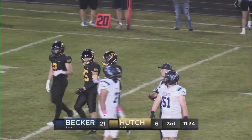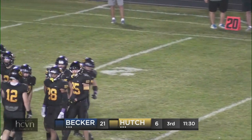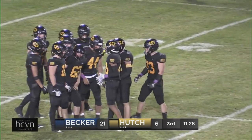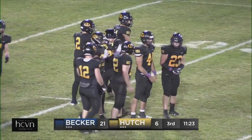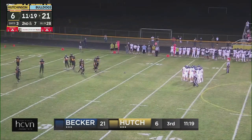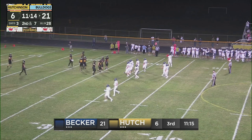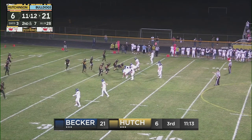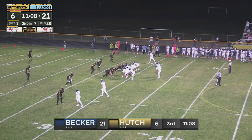It'll be a short gain on the play. 23, Jack Myers on the tackle. Gain of about 3 there for Chiava. Gain of 4 brings up second down. Of course, Isaac Deluge scored the second and third touchdowns of the game. He had a 65-yard punt return touchdown, then caught a short touchdown pass from Brown.